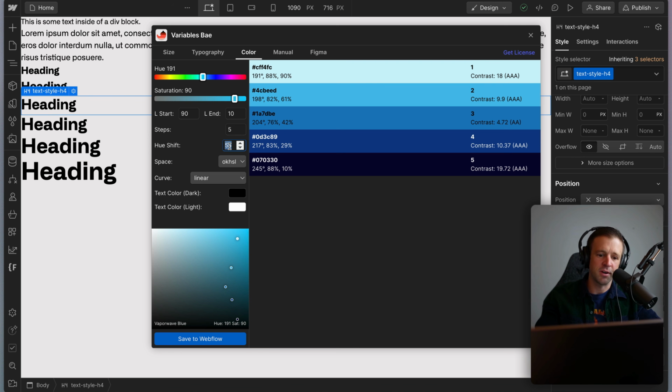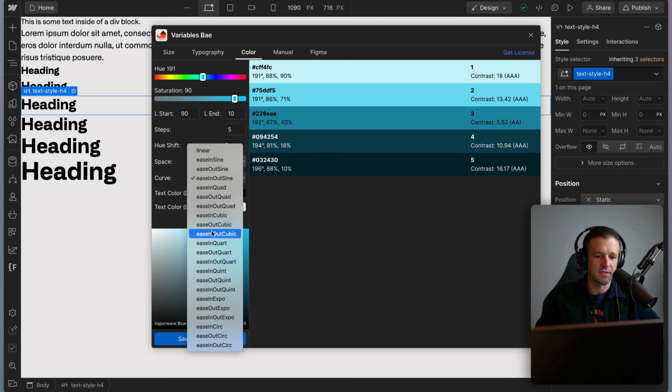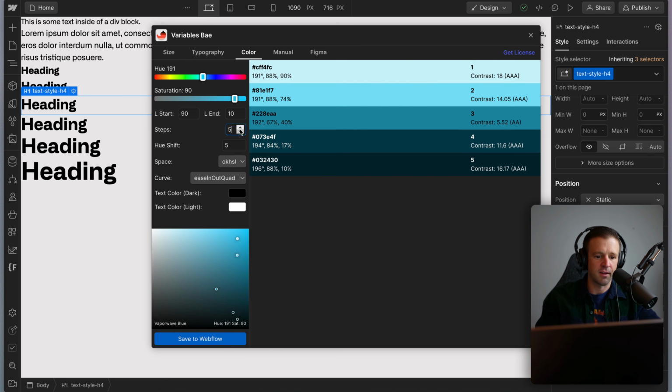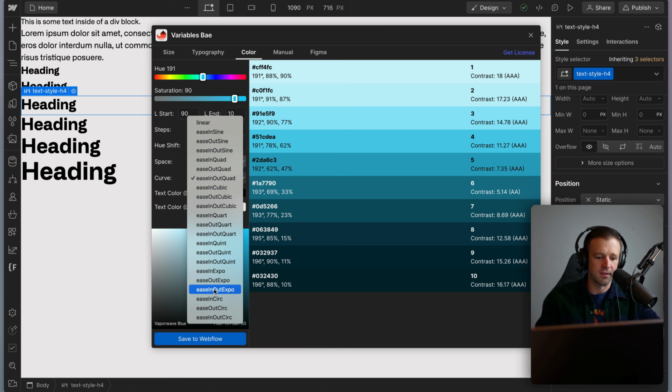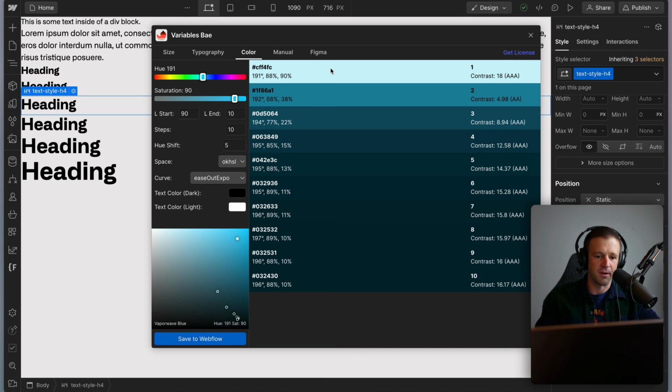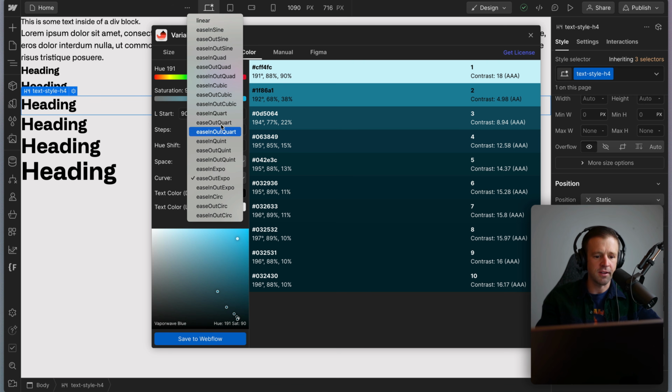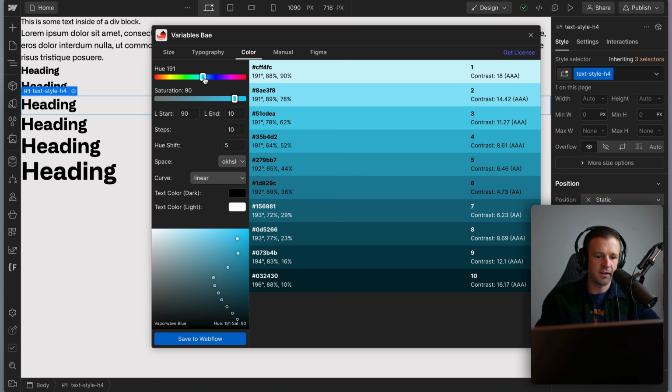I think I've made some pretty sensible defaults for you, but we can also do some different curves for how we want to traverse the color space. I think linear makes sense for a lot of them. This makes sense when you see more steps. Yeah, so there's ease in out. Let's do like an ease out expo. And now you're really seeing how that lightness value is translating on that easing curve. Okay, so let's go back to linear, and we've got a nice blue here.